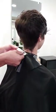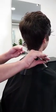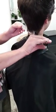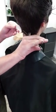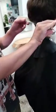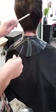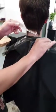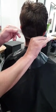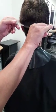Perfect. So, putting the comb in and starting to actually open and close the blade before you even reach the hair. That way, you are actually grabbing all the hair there is to cut. So what I like to do is I actually like to curve the comb out when I do this. So I'll show you a little bit actually when it's not in the hair so you can see better afterwards.